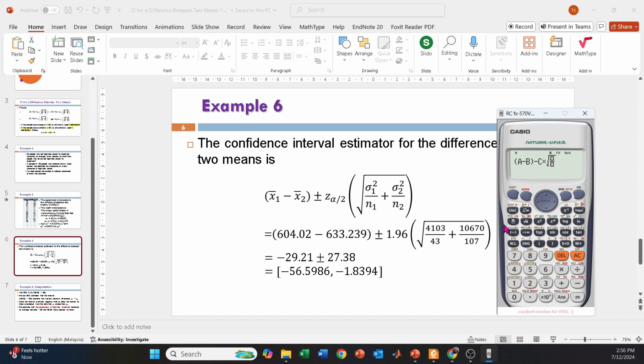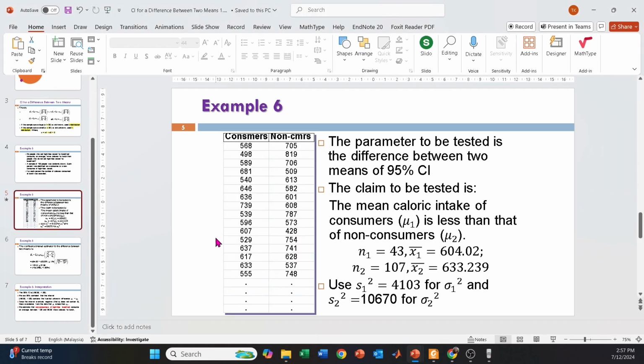the variance for population 1. Okay, let's say this will be D. And then the sample size for population 1, let's say will be E. And then the variance for population 2, F. Okay, sample size for population 2, let's say M. It's up to you to define your own variables; you can use X, Y, M. Then I calculate. I refer back to the slide here.